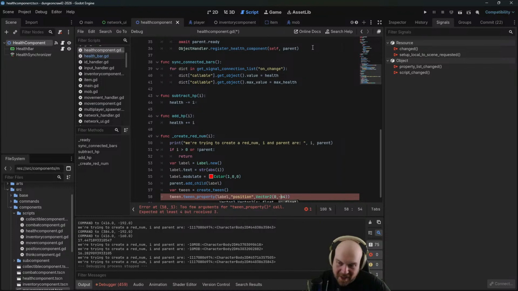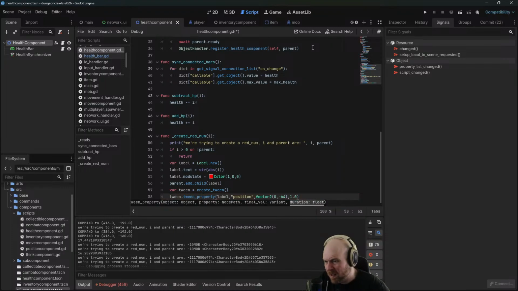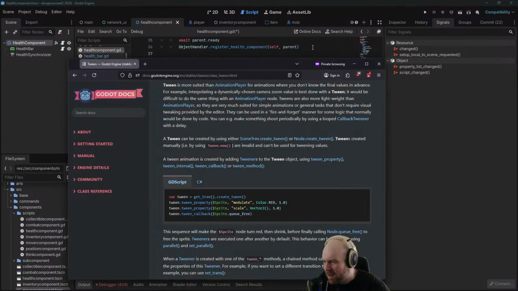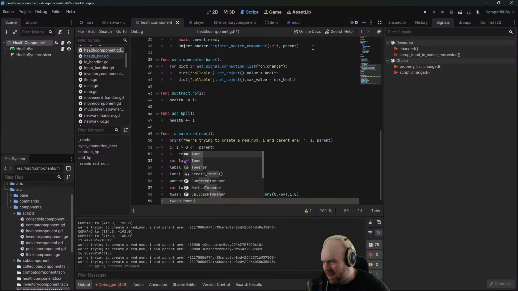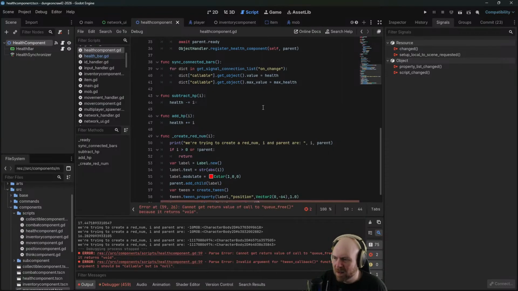Negative 64. We want it to go up, and that's negative 1.0. Okay, and then tween dot tween callback. Label dot queue free.